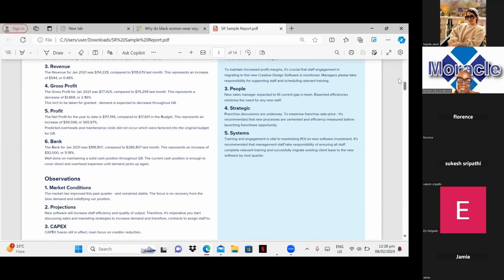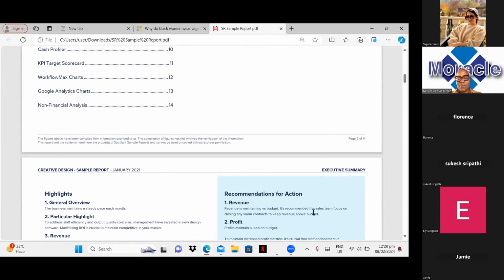Okay, now you have observations. So for each client, when we have taken the information from the accounting system, we want to bring it to Spotlight Reporting and try to create a report like this. So we'll talk about the market condition. So imagine that you don't know much about the clients. Okay, you cannot do much in Spotlight Reporting. After the auto and the executive summary, there are many other things that you want to say. So the recommendation sessions. So after you put your narrative together, you put the auto together, you have to make recommendation for the clients.